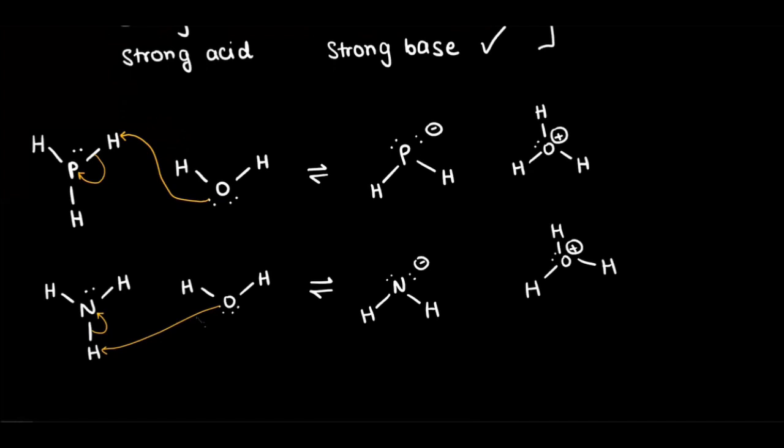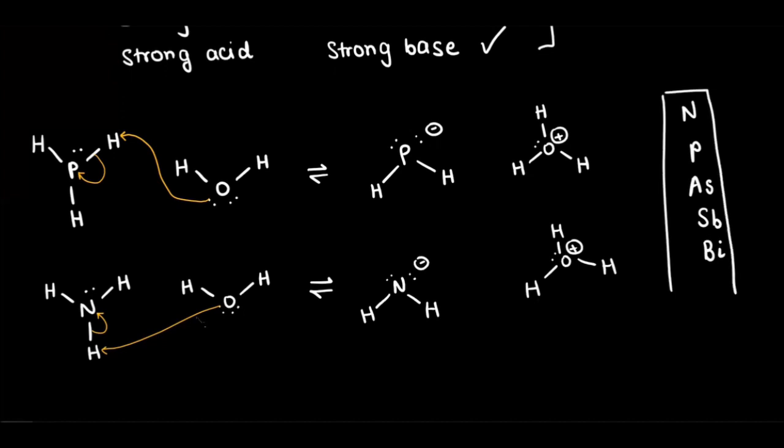Now, how do we know which out of the two is a weaker base? If you see on the periodic table, in the column which has nitrogen in it, you will see nitrogen, phosphorus, arsenic, antimony, bismuth. These are the elements that will be there. Now we are just comparing these two. Again, it is just a column game, and phosphorus is bigger in size compared to nitrogen. Therefore, we predict this to be the weaker base, and therefore we predict this to be the stronger acid. So phosphine is the stronger acid than ammonia.